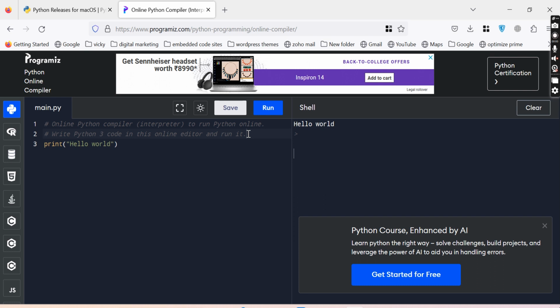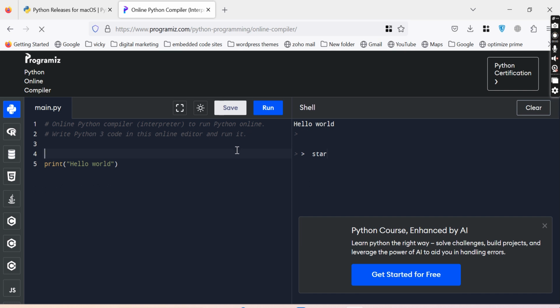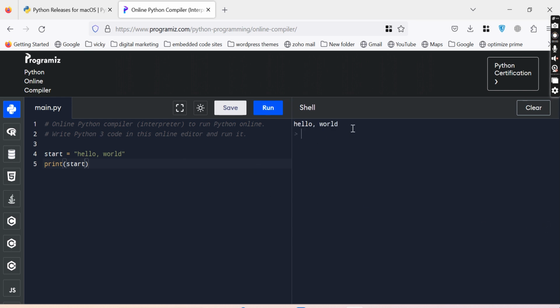You can use an online compiler like this. What I'll do is start equal to hello world, then print start here. This is the start, so it will print hello world anyway.